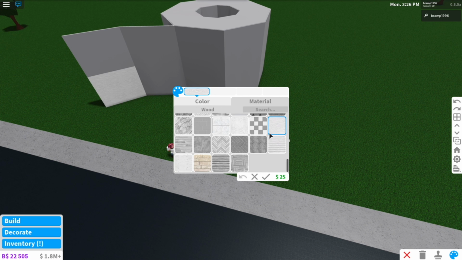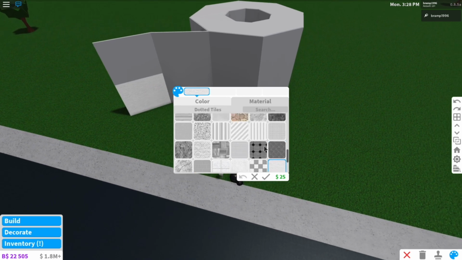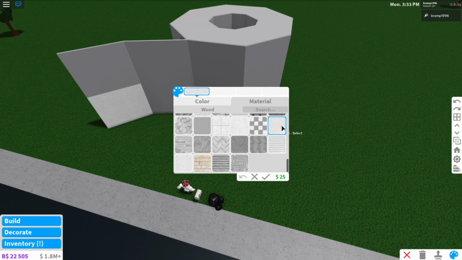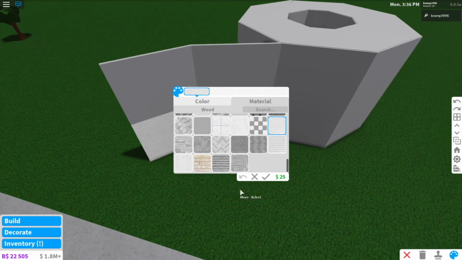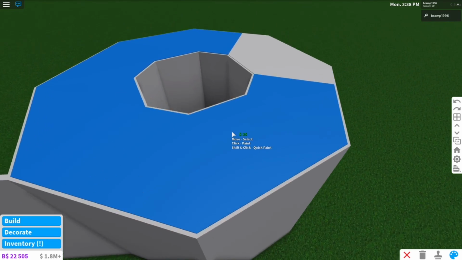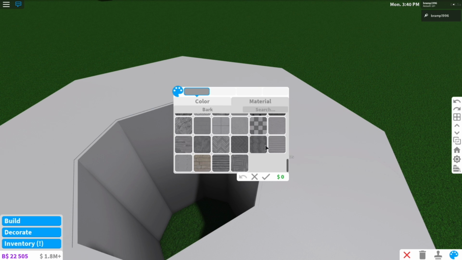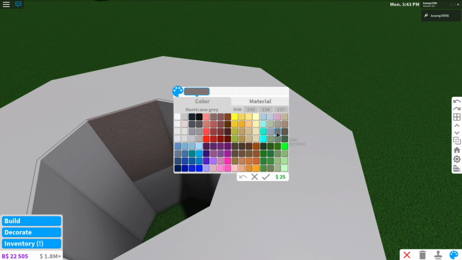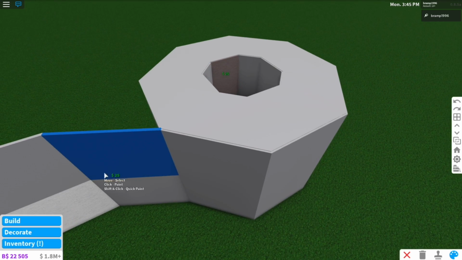I don't know. Are the wood, maybe? Yeah, I think I'm gonna go for the wood, or there's this other material, right? Nah, this looks like nasty toilet paper, you guys. This looks like dry toilet paper. So let's just pick that one, and then the inside of the house, we definitely need something that resembles cardboard, so let's just paint that in that typical toilet paper roll brown color.